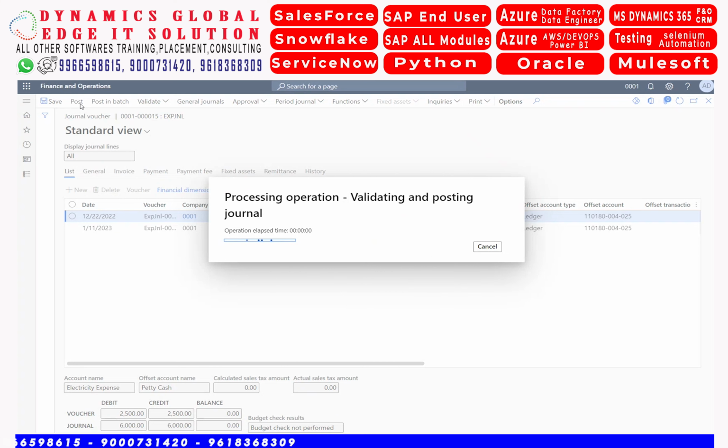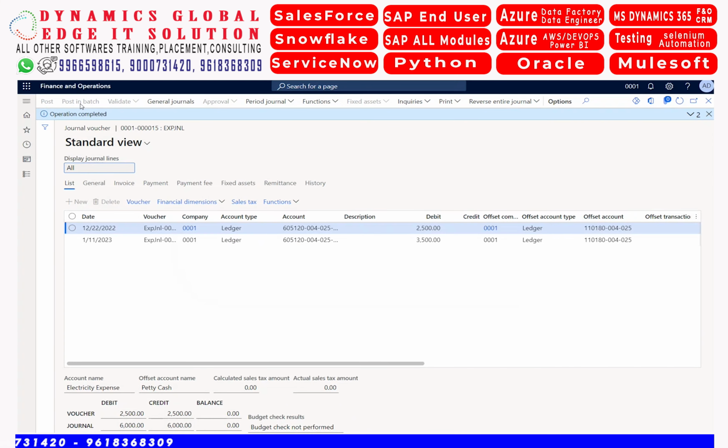Okay, is everyone clear? Does anyone have any doubts? Sir, what is percent there? You have mentioned in templates that the template type is amount or percent. If you select percentage and then click on Save, you have to enter the percentage. If you select 80 percent, 80 percent of 2500 means 500 will be deducted and 2000 will be updated in your debit amount. If it is amount, that entire amount will be updated directly.